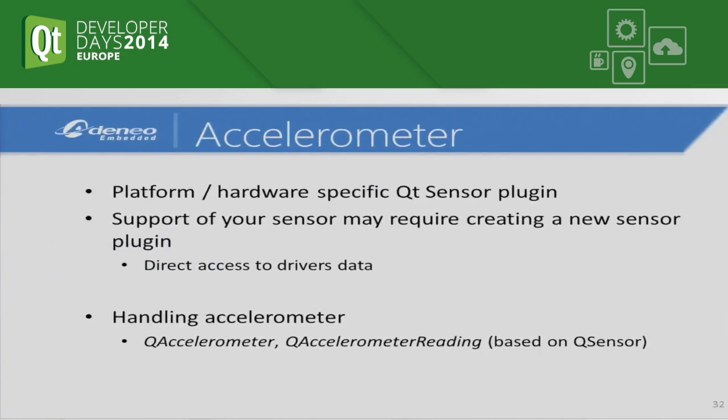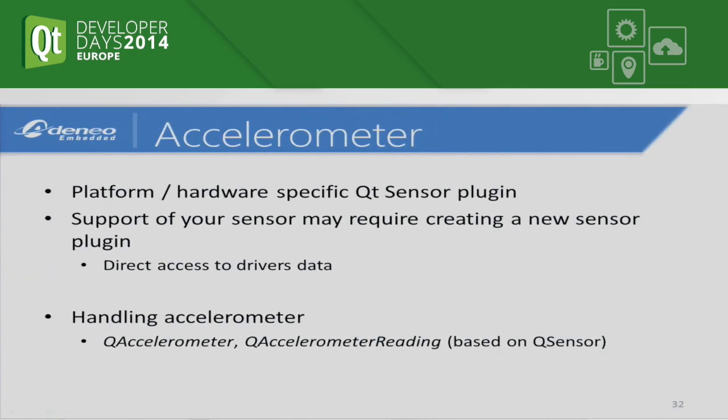And the last part, the last one, about sensors. So you have sensors that are specific to your platform. If you are running on Android, you have no problem at all, because all this is already taken care of. But if you are running, for example, on a custom board, and you have different sensors, probably you will have to write the plugin to handle this information yourself. It means you have to create one Qt plugin that will be used in your application to get you information about the sensor. That's if you want to use Qt classes, of course. If you don't want to use Qt classes, it's not a problem.